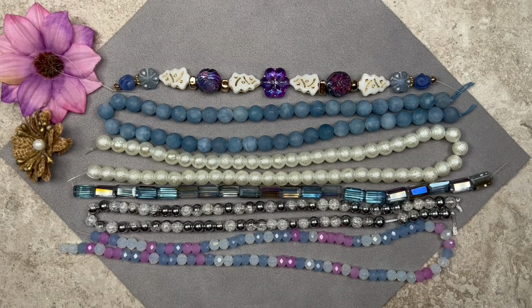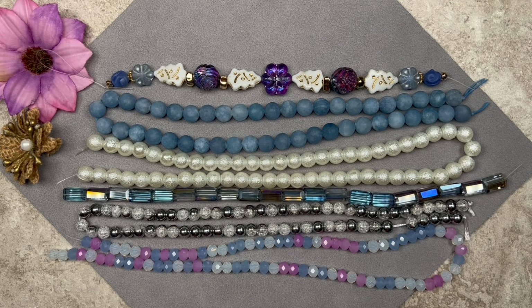And here are the first 6 strands. We actually received a total of 12 strands in this box this month. Can you believe that? That's a huge amount of beads. Plus these strands are super long, as you can see. Don't you just love these colors? They're so pretty. Let me start with my favorite strand of all, the Inspired by Check strand.